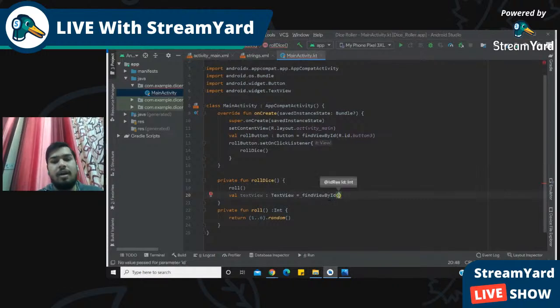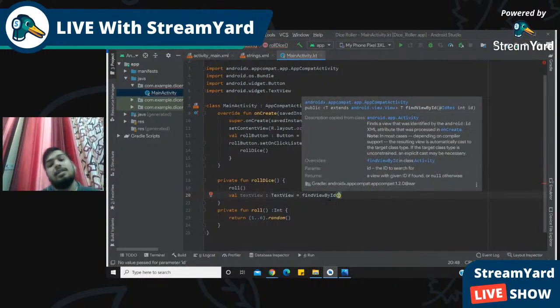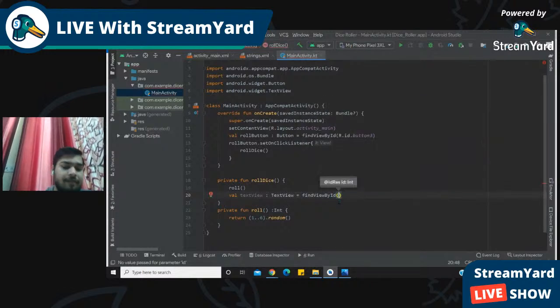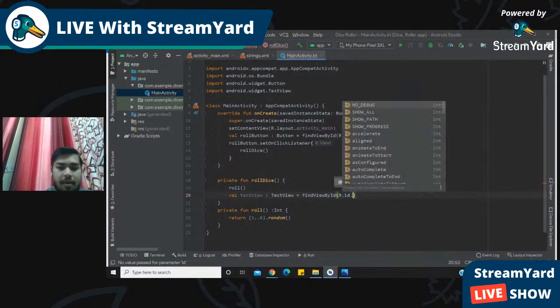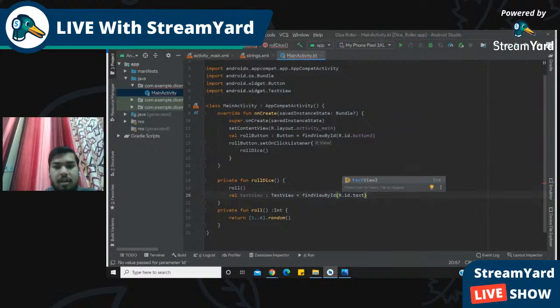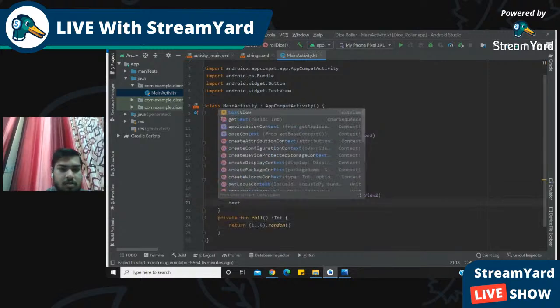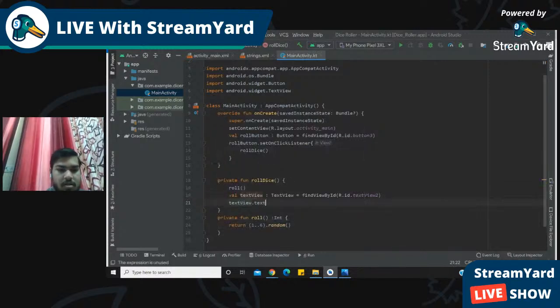Everything that you are specifying in Kotlin is just like specifying a reference of the things that you are using. Text view too. So for text, we will be calling this function here. Basically, it will be returning a number here.